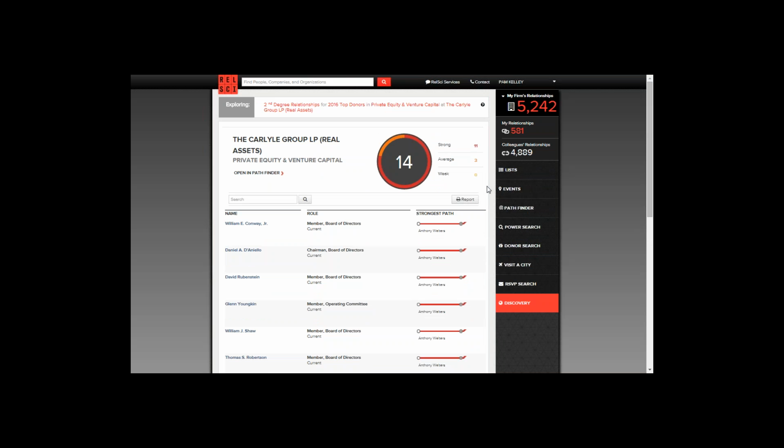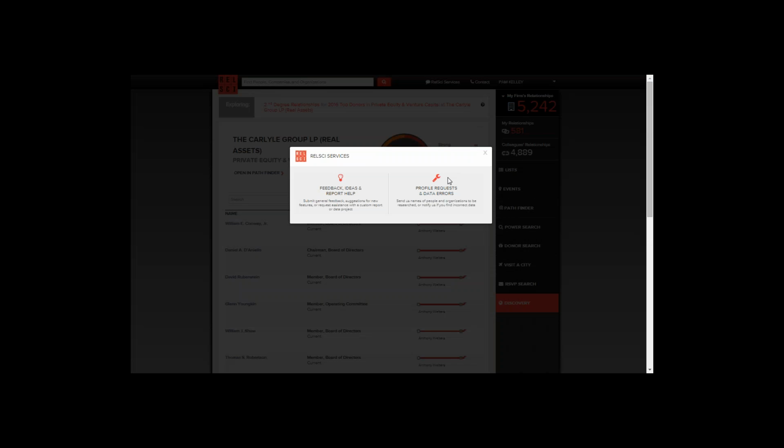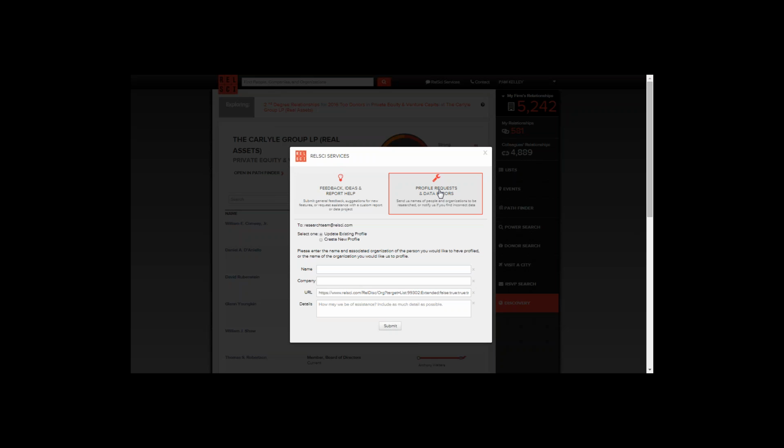A couple of last-minute features on RelSci. We have this RelSci services button here. If you're looking for an individual, or looking at an organization and there's a certain data point that you don't see, you can come in here and, say I'm looking at Coca-Cola, I think they've made more donations in the past than what's shown here. Just include as much detail as you can, and any links you can include. Click submit, and that note will go to our research team, and they'll get back to you in 2 to 3 business days. They'll scour the web, see if they were able to update that profile, and send you the updated link.